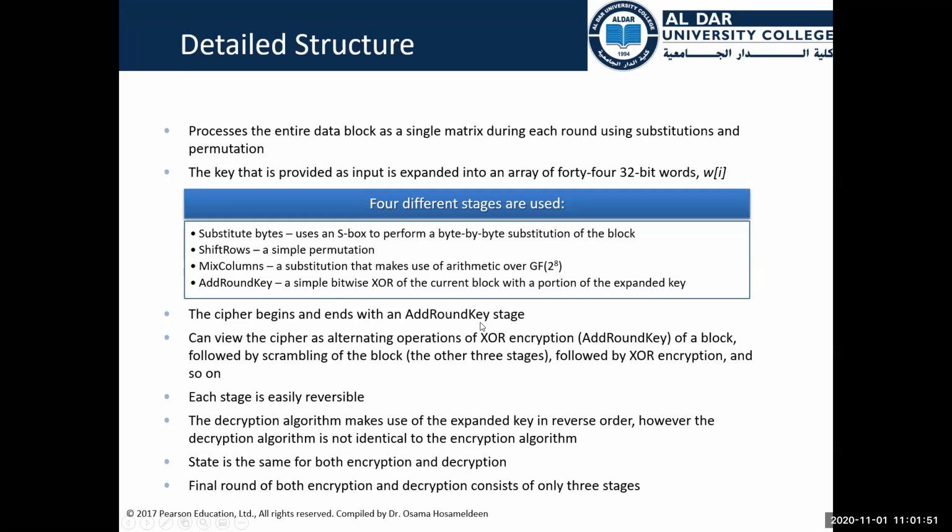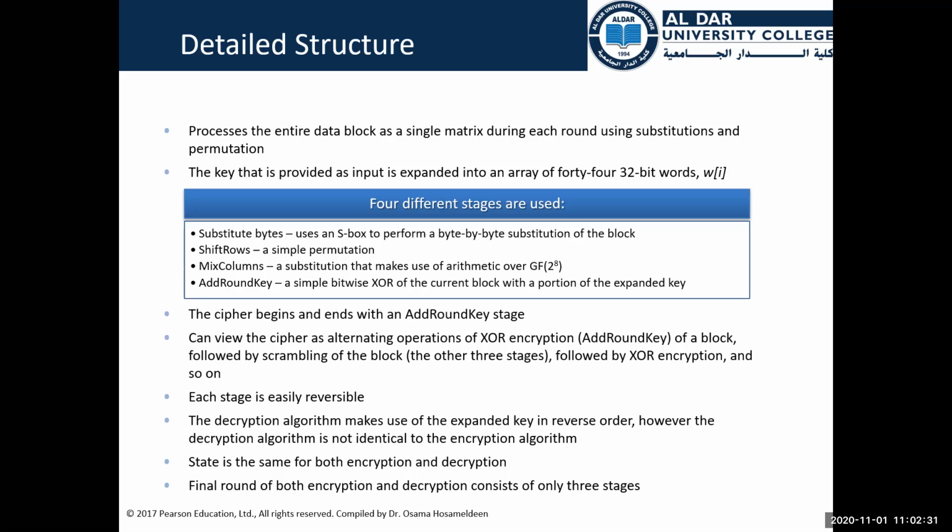This is just happening in each round like that. We make XOR, then we scramble, XOR, scramble, XOR, scramble, until we get totally different data compared to the initial input. For example, the initial input is Osama. I get totally different letters, totally different. This is encryption, totally different data. That's why we do all of these operations. We need to make different output.